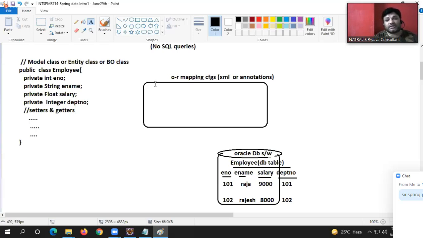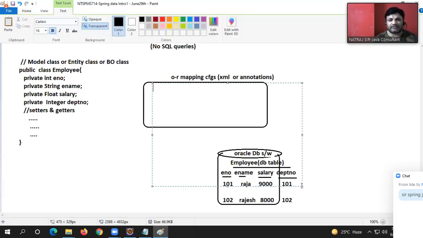Which class objects? When you run the application, so many objects of so many classes will be there. In the database, so many tables will have so many records. How does it know which class object should represent which table records? That means which classes should be mapped with which table, which property should hold which column values. Somewhere we should give that clarity. That clarity place is nothing but the OR mapping configurations. Are you understanding my point?